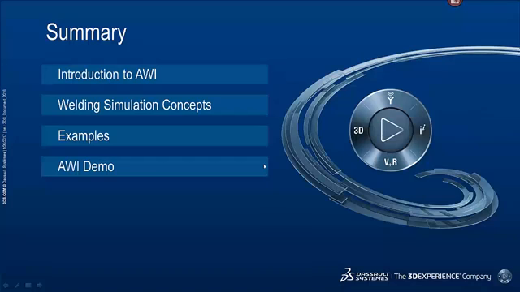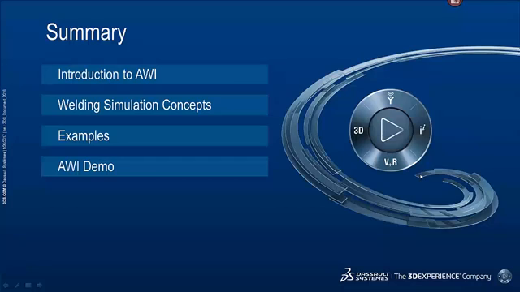Another question was, this is a proprietary technique, but presumably the input files and user subroutines show this. We are making the user subroutines available, and how it all works with AWI is transparent. So if you decide, I want to do a different flux or some other different way of activating things, all of those subroutines you're going to have available. Then you could go in and modify what we've done.